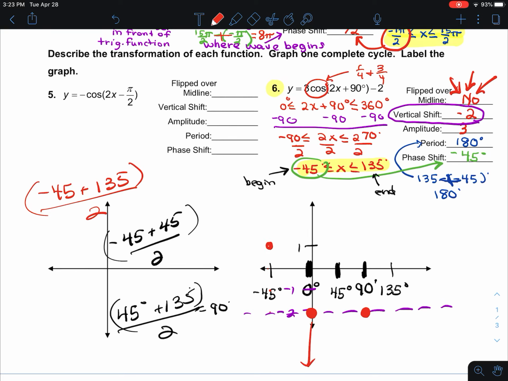In the middle, I need to have marked enough so that I can go down 3. Oops, that's negative. And remember, in the middle would be underneath the 45. And at the end, at 135, you're back stretched up again at 3.